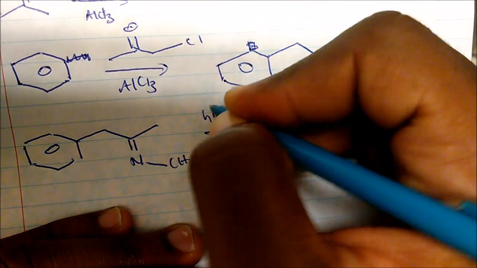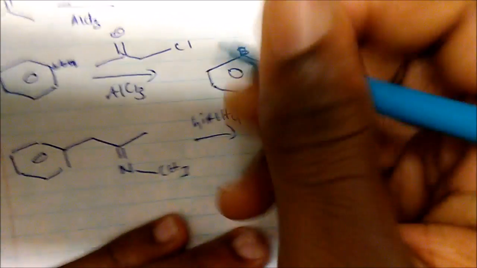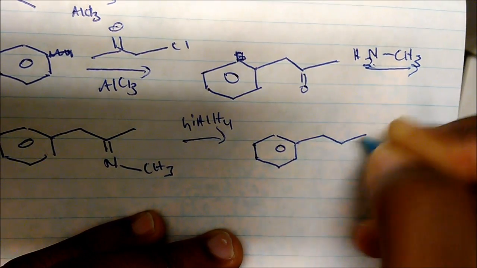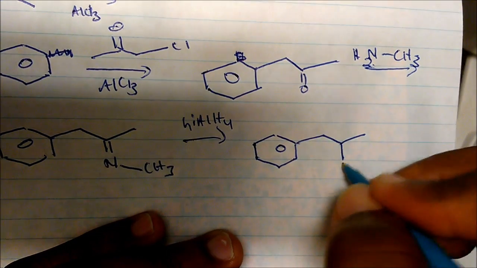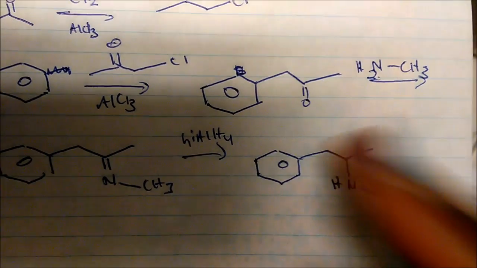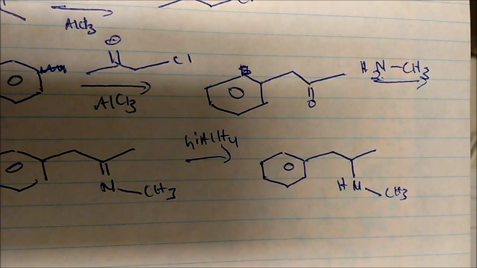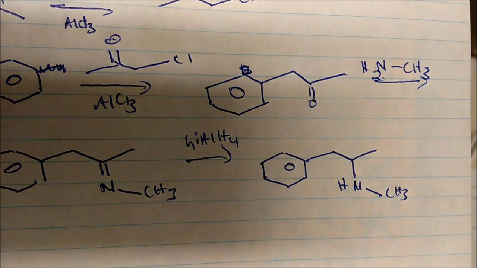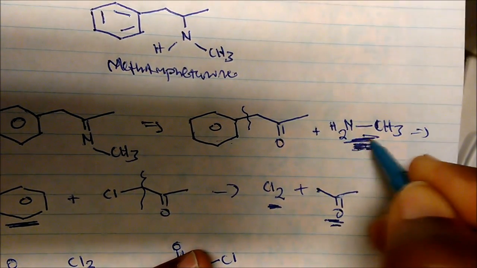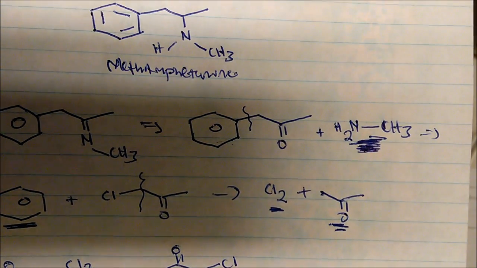And then the idea is that if I reduce this with lithium aluminum hydride, then I'll lose my double bond. I've gained H and I have my CH3. And this is the finished product. So again, this is just a quick, simple synthesis of methamphetamine. Nothing hard. Problem is getting this part of the molecule. It's really hard to get.